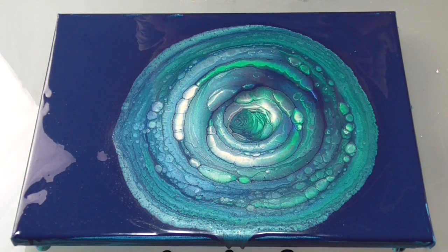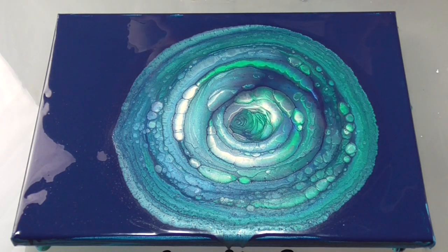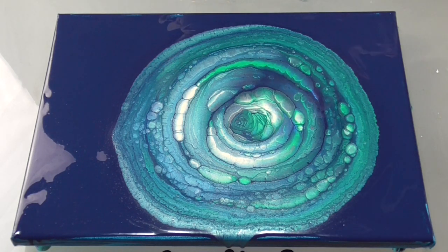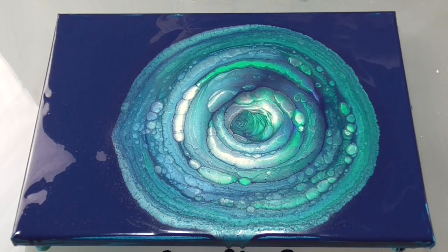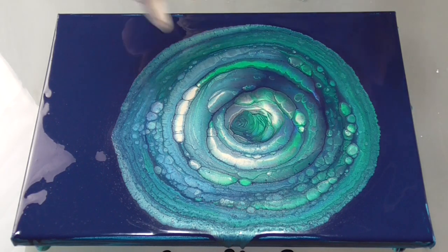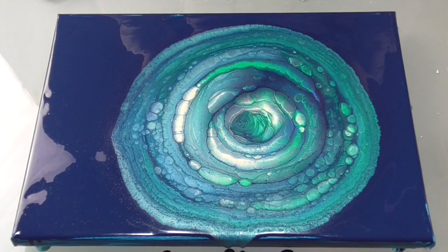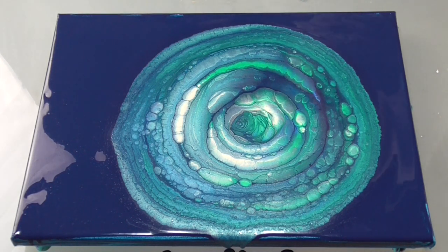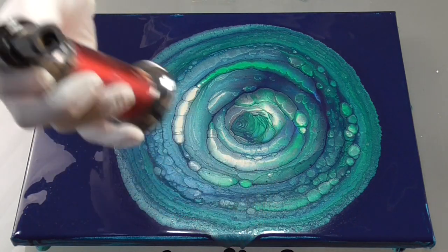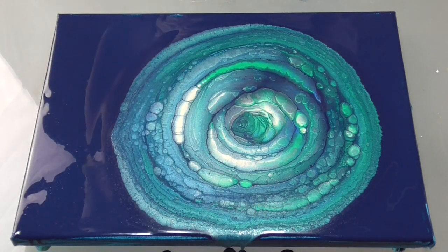Okay, we have already a lot of beautiful cells. No silicone in any of the paint, just paint and Floetrol. This is the metallic reaction of the deco art paint. Just gorgeous. Okay, I'm gonna give it a fast torch.